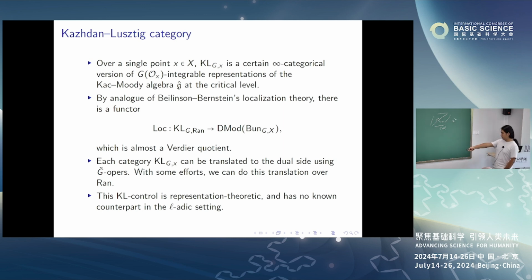So in this series of papers, we put a lot of effort into generalizing Fagan-Frankel's thing to the factorization setting, which says that this category, this KLG run, can be translated to the spectral side. Note that this is really something about algebra, about localization theory. It only works for D-modules.